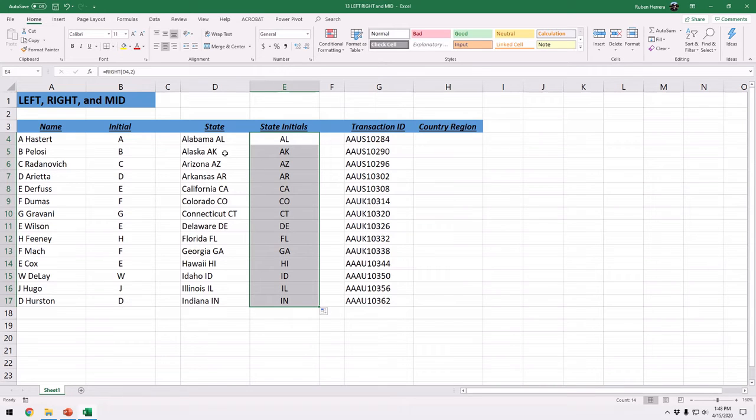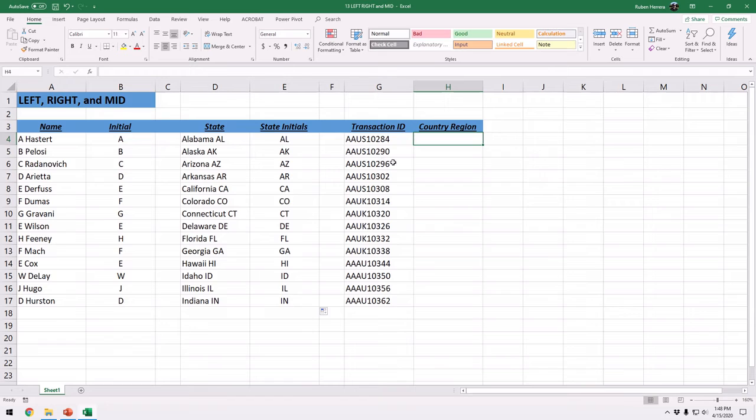And I'm using names and names of states as examples. But guys, if you work with very private information, you can use this to extract the last 4 digits of a social security number, dates, employee numbers, codes, ramp or tail numbers if you work at an airport or for the airline industry. So, you can use these functions for anything, okay? Not just for these examples or names, which is what I'm using in this example.